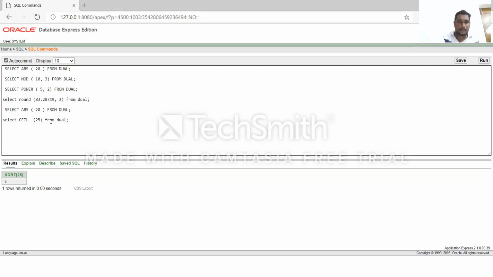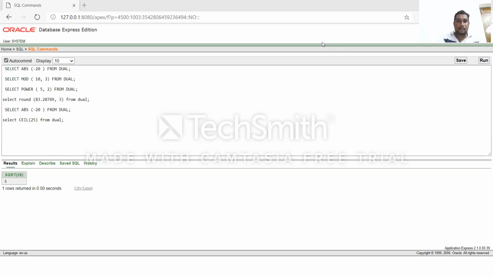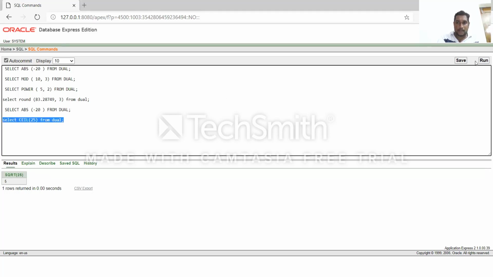Ceil of n means we will discuss, the ceil of n is the smallest integer which is greater than or equal to n. So ceil of 25.6 is 26.